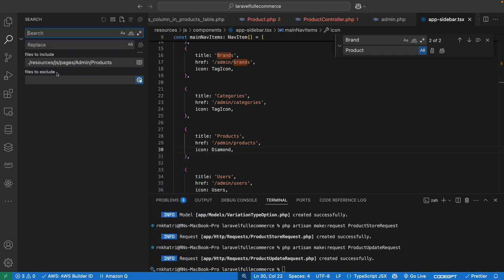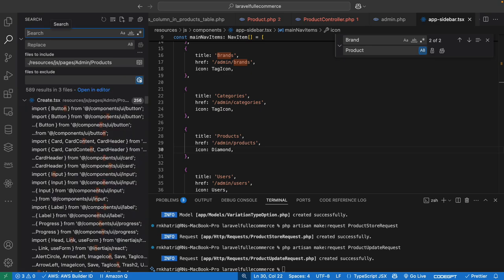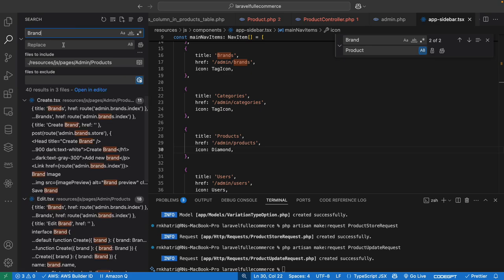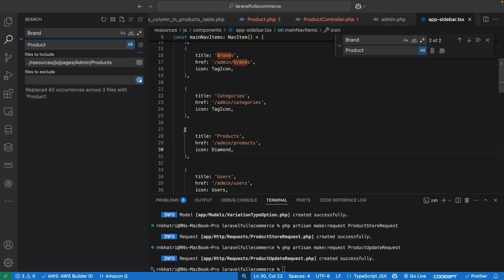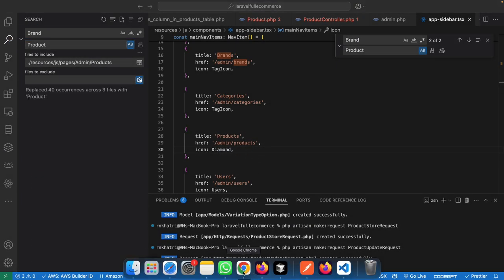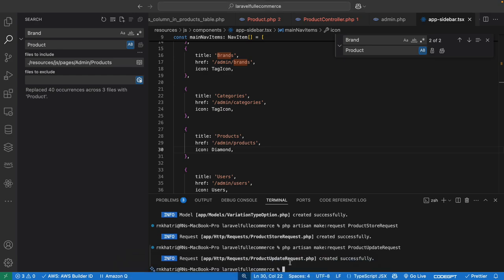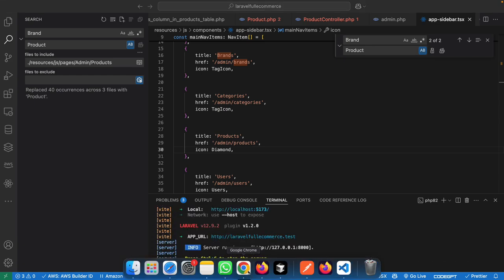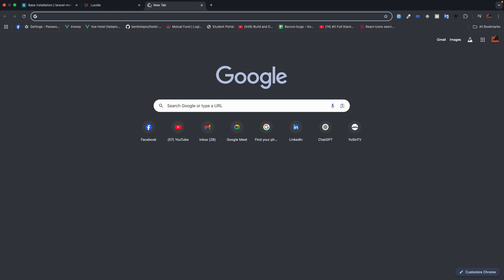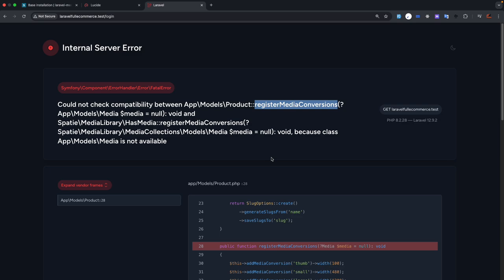First of all, find in here brand to product. Okay, let's run the project, composer run dev, and then Laravel full e-commerce site, register media conversion could not check compatibility between the app products and media library.